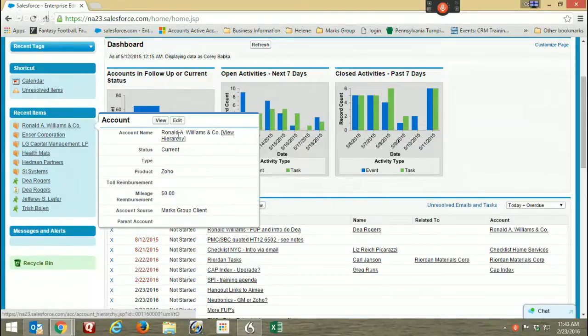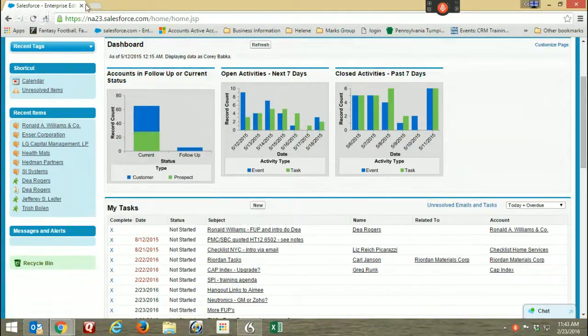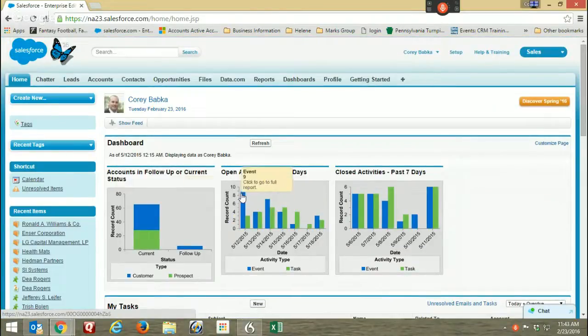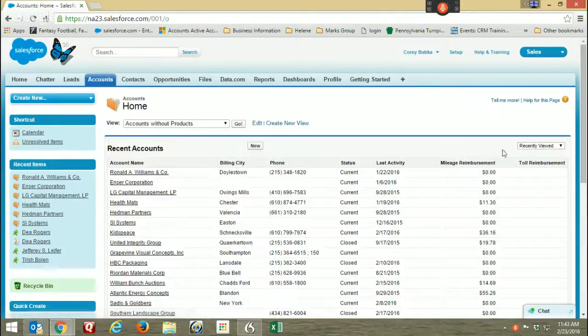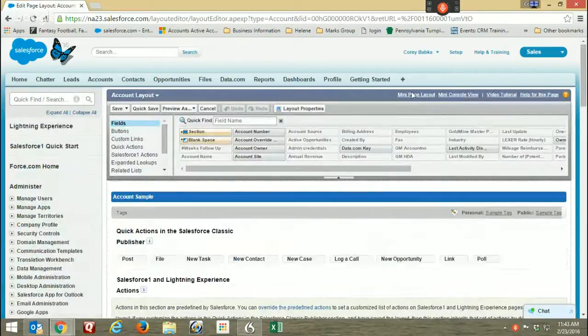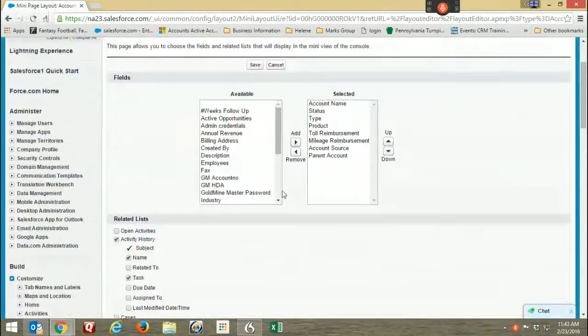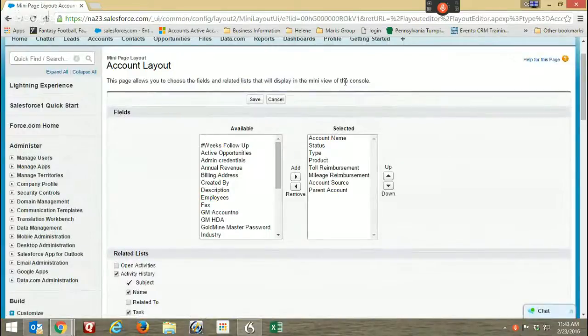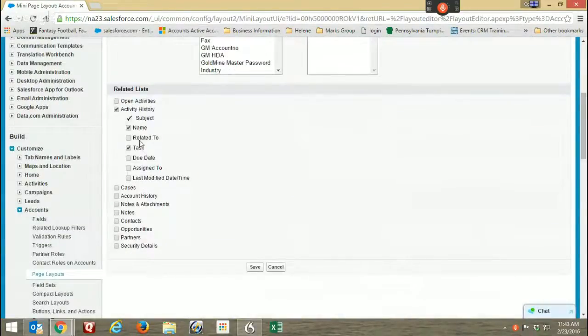These are fine. Okay. Now what I'm not seeing, and I have to do a little research on that, because that mini concept, that mini form view, I don't know what it was showing me below. If I do this here, let me go to Ronald Williams again, edit the layout. We're kind of doing this together now because I haven't changed this before. Related lists in the mini view of the console. I'm going to do this and say, let's do contacts. Name, email, phone, primary contact, and say save.